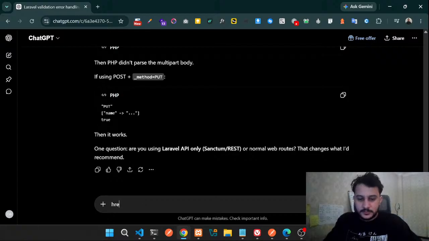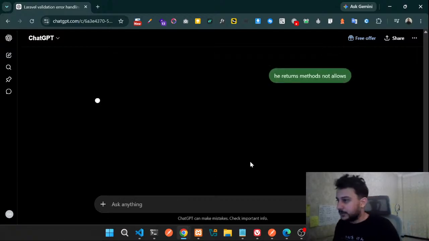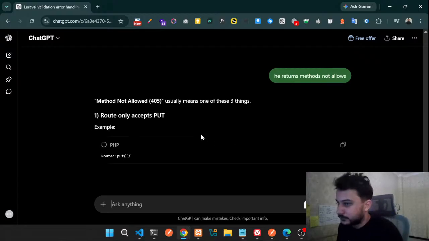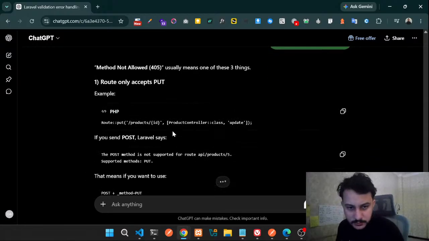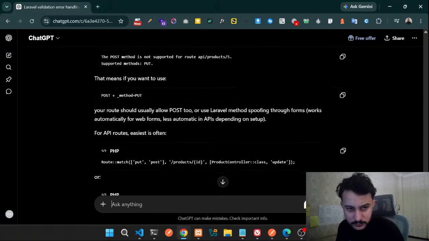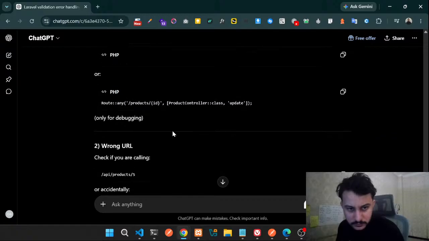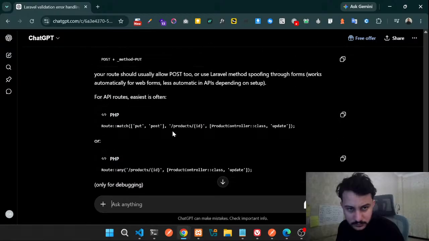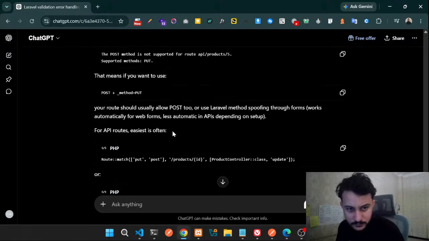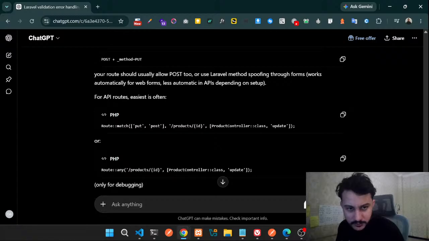So it returns method not allowed. So we can make match with put and post.